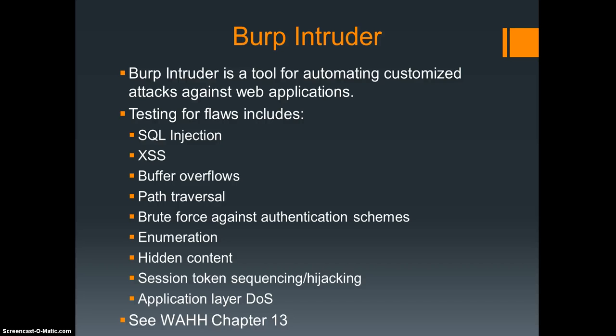So now we can take a look at Burp Intruder. Burp Intruder is a tool for automating customized attacks against web applications. What this tool is commonly used for is testing for flaws such as SQL injection, cross-site scripting, buffer overflows, path traversal, brute force against authentication schemes, which is what I'm going to cover today, enumeration, hidden content, and a couple others. You can reference WA Chapter 13 for an in-depth discussion of those different flaws.